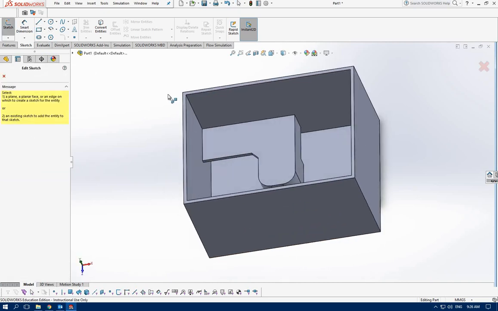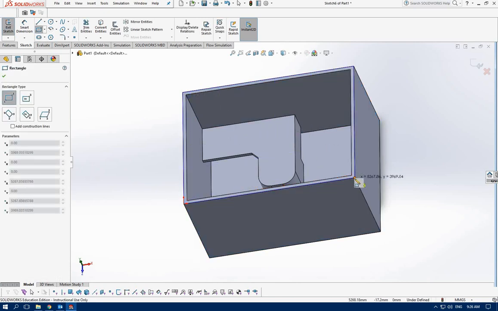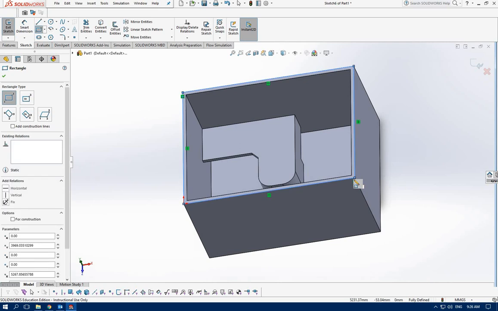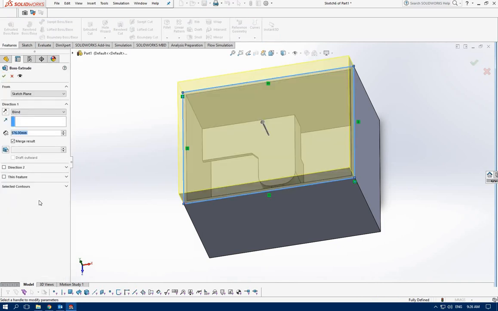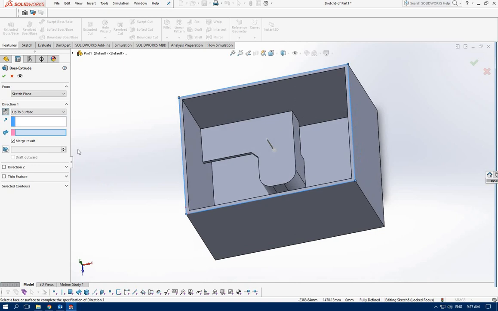Let's draw another rectangle here, and I'm going to tell this rectangle to extrude, not blind, but up to surface, up to next.